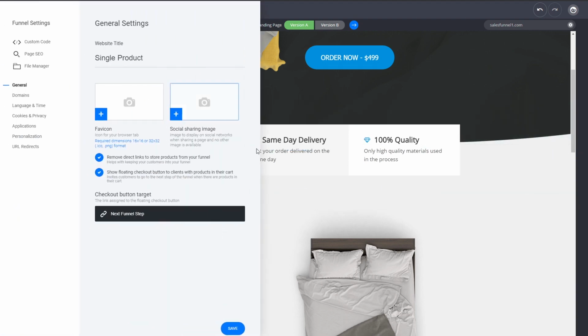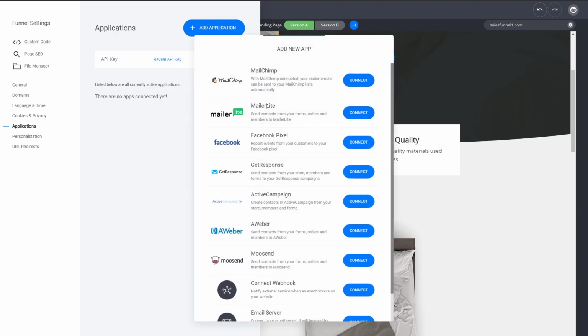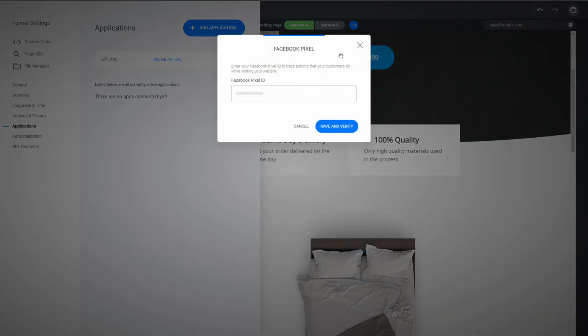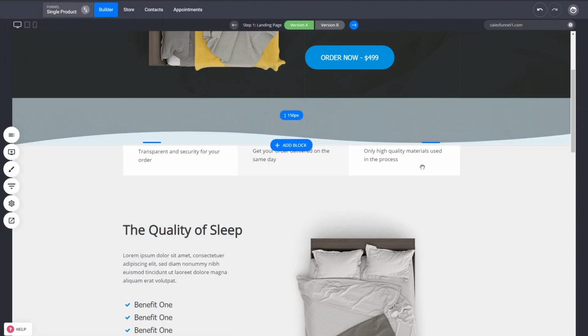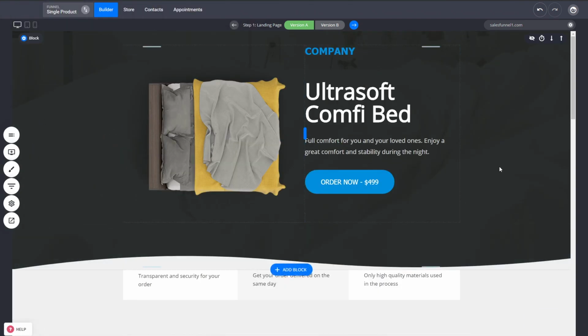And of course, here you have the funnel settings where you can add your social sharing, SEO information, and tracking codes. If you want to add your pixel, which is of course very important for sales funnels, you can do it either from the custom code, or we have an application specifically for pixel, so you can just add your pixel ID here, and it will start tracking all your sales. So you can see when you're doing your Facebook ads how simple it is to track sales, conversions, and all these things easily. So the main connection you can also do from here. It's so easy and simple. Everything works perfectly on all devices.